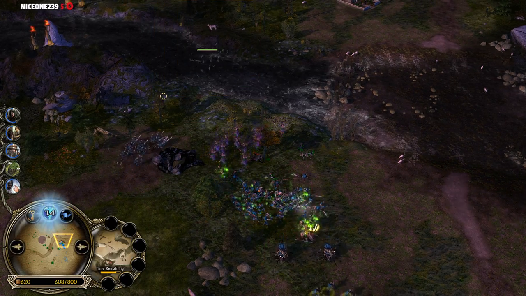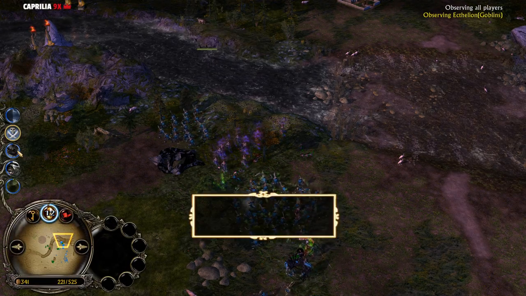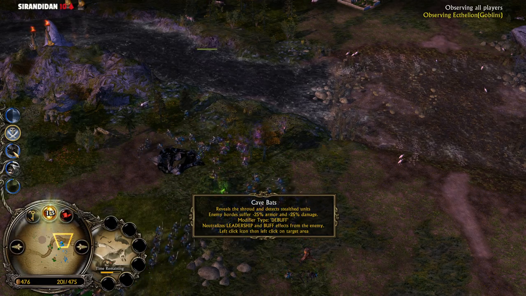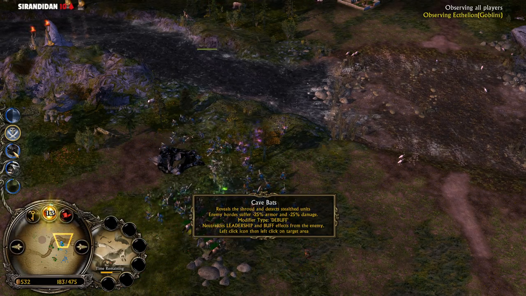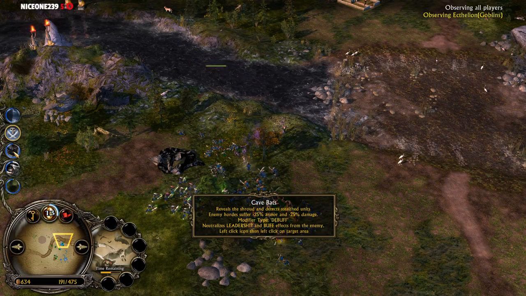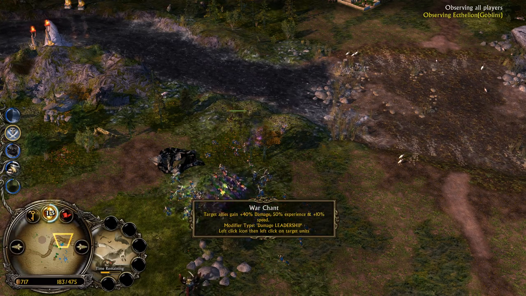But now the leadership is going to be kind of pointless because Cave Bats is going to be used. However, the Cave Bats are not going to nullify the enemy leadership, guys. Actually, it does. Okay, it actually neutralizes leadership and buff effects from the enemy. That's actually a huge ability, guys. Buffs are also going to be gone. That means Warchant is a buff, for example.